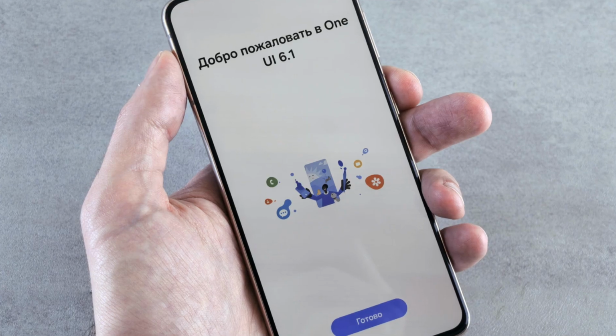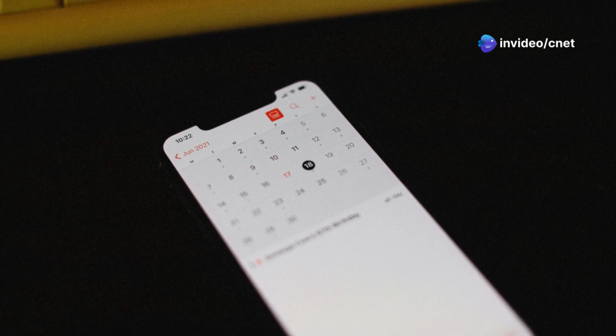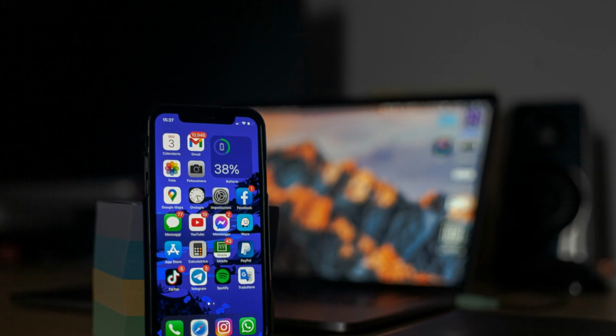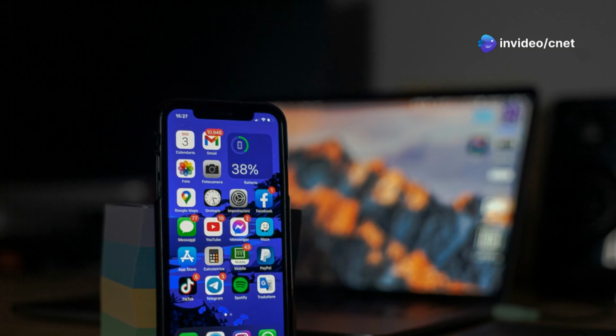One example of this is the Gemini interface. Accessed by long pressing the power button, Gemini can execute complex commands. For example, you can ask it to add events to your calendar or send messages. The Now bar on the lock screen provides live updates, keeping you informed at a glance. However, it currently has limited third-party app support, which hopefully will change in the future.